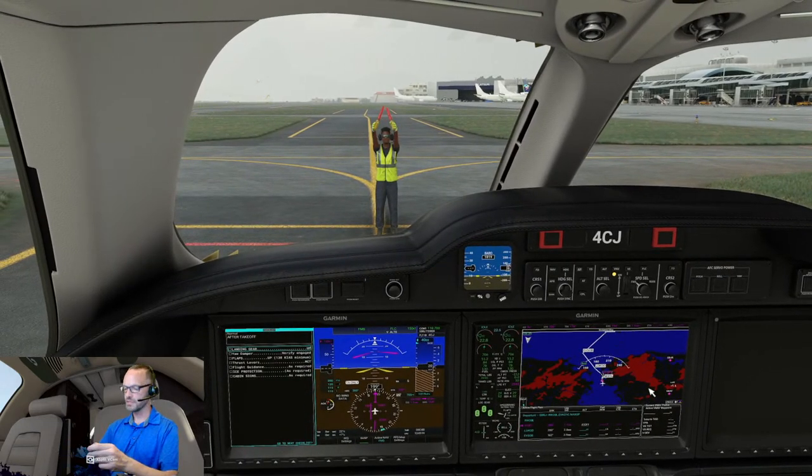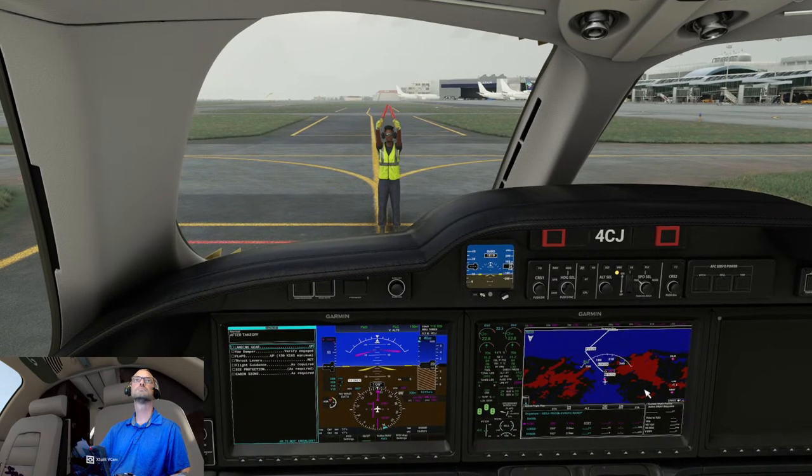Fusion 4 Charlie Juliet is ready to taxi. Fusion 4 Charlie Juliet, QNH 1019, taxi right on Juliet Alpha, hold short runway 20 right. Hold short 20 right for Charlie Juliet.